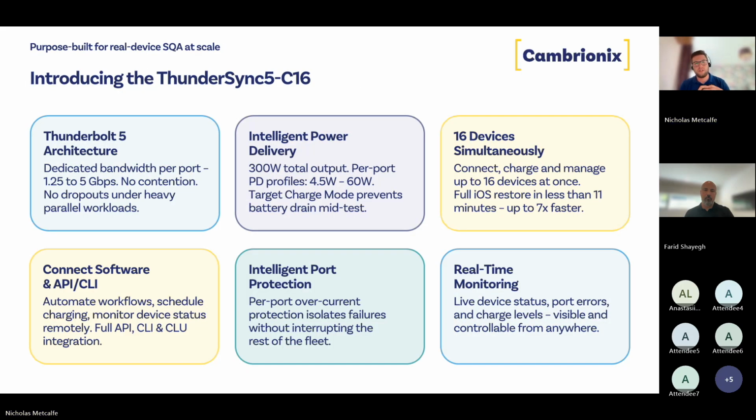So as Farid was talking, the latest hub that we have available is the ThunderSync 5C16, and it's from the feedback of people like Farid and other customers that we work with. These are the information and the bits and pieces and the stories they tell us is really what pushes us to produce our products, to improve the hardware and the software layer. So this is using Thunderbolt 5. The idea of using Thunderbolt 5 is it massively increases the throughput to allow each connected device to run at the fastest speed possible. So you haven't got certain devices fighting each other for that bandwidth. It's available for all of them.